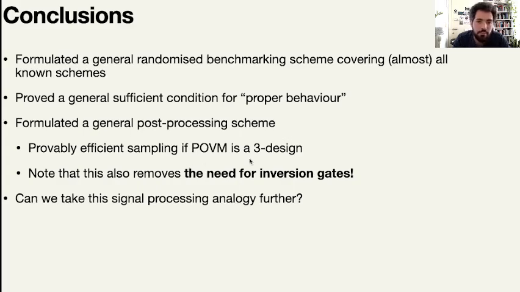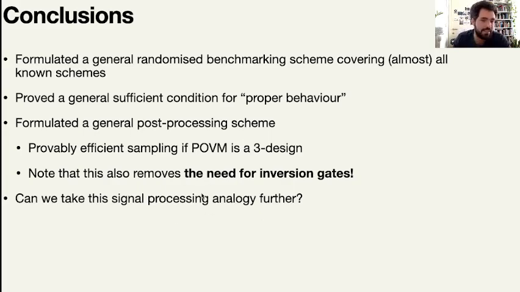Interestingly, note that this removes the need for inversion gates in randomized benchmarking. This is something that I need to be more explicit about: once you compile in a random gate at the end, you might as well just do a bunch of random gates, which means you don't have to actually compute the inverse if you do these signal processing methods, which is kind of cool. It's useful for experimentalists. These signal processing techniques are actually easier to implement because you just implement random sequences and then you do everything else in post-processing.